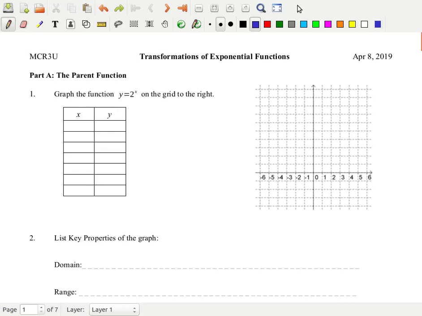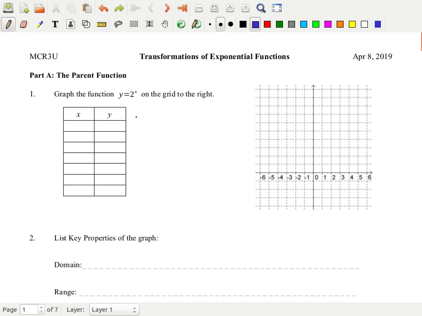Okay, for this lesson we're going to be doing something a little bit different. Here I'm working from the PDF file, which is the handout for the lesson. This is a self-directed lesson, but I also thought it would be useful for me to provide a walkthrough of what you should be looking for and the things that you should be making note of as you go through here. So let's start with the basics.